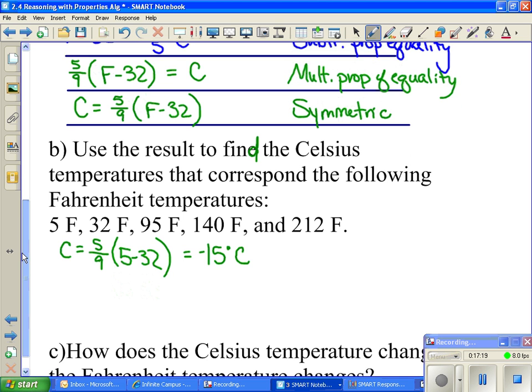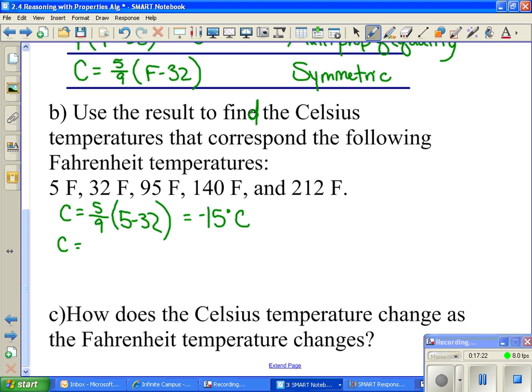All right, and then we do the same thing. We go all the way through. We do Celsius for 32 degrees Fahrenheit. Well, 32 minus 32 is 0, and 0 times 5/9 is 0. So anytime it's 32 degrees Fahrenheit, it's an easy one to remember. It's 0 degrees Celsius. There's certain ones in chemistry and physics that you're going to learn. 32 would be one. Boiling point, that would be freezing point.